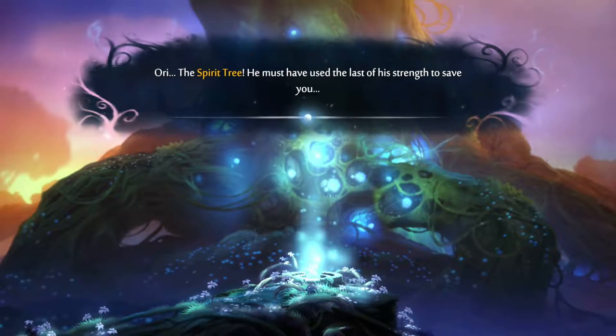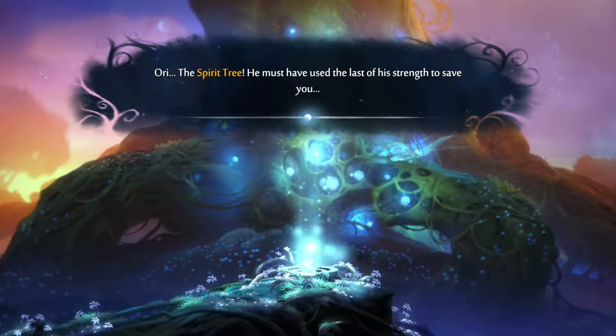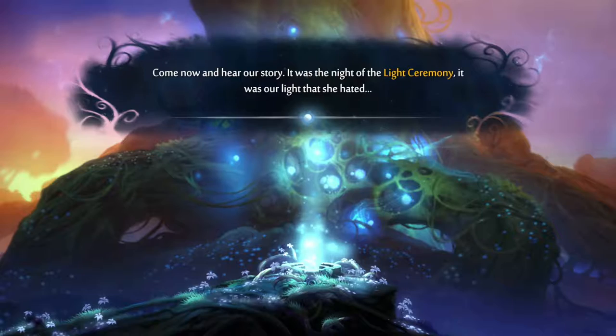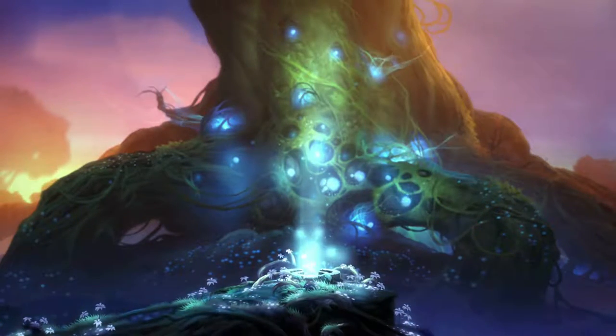Ori, the spirit tree, must have used the loss of his strength to save you. Come now and hear our story. It was the night of the light ceremony. It was our light that she hated.